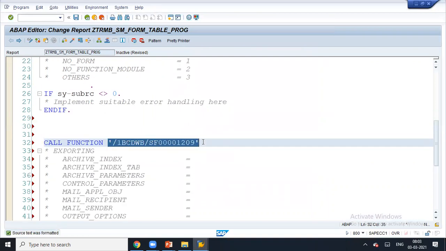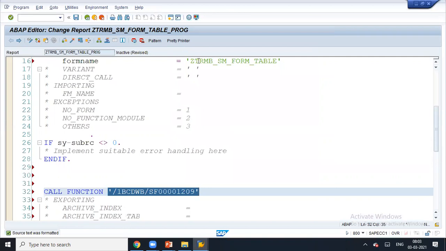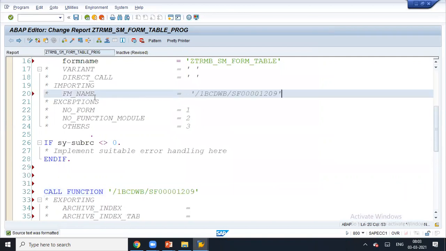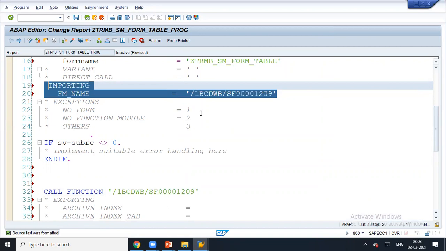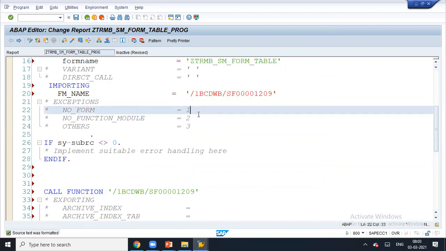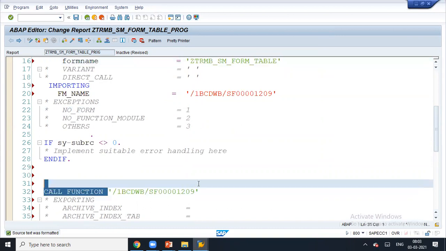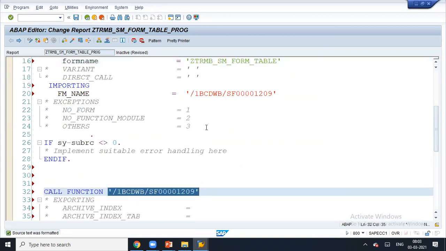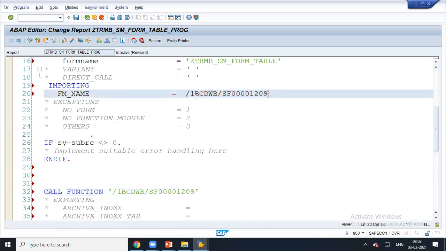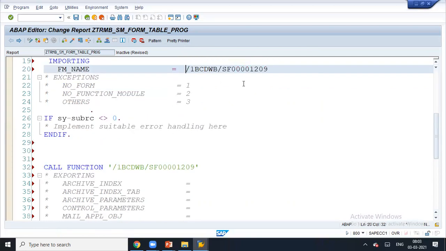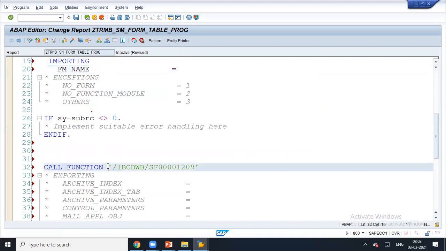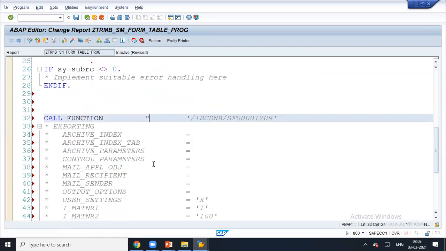Right. So generally the meaning is like this. This function is related to these two parameters. See that this is my smart form, and the generated function module is this. But we don't do this hard coded. So what do you do? First time you call it and leave it. Don't do this. I'll comment it. Calling is mandatory. After that you comment it.